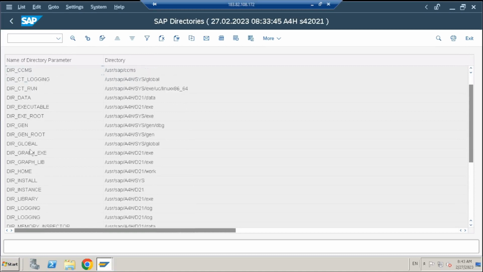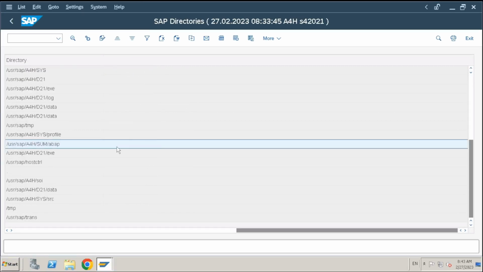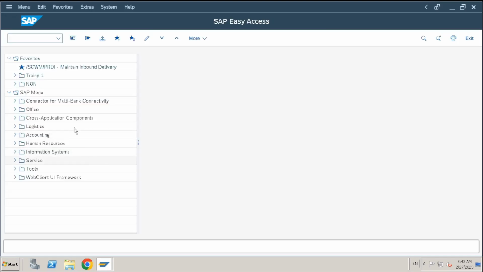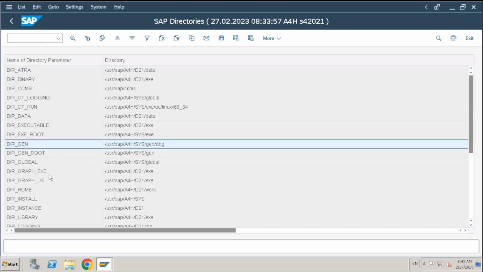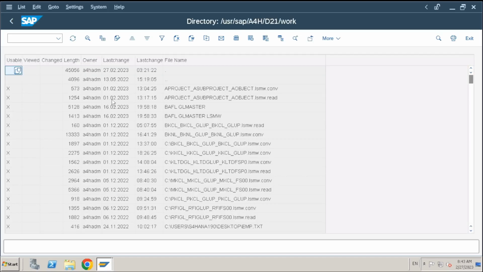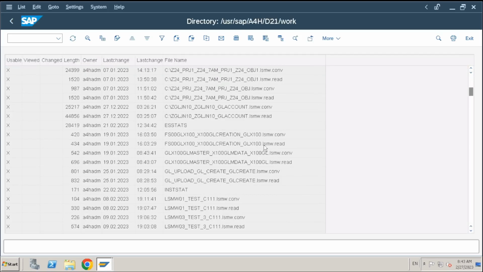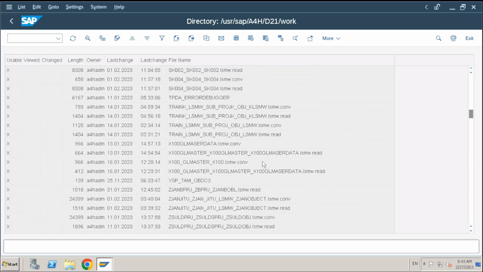These are all the directories, just like folders in your local system, right? Go to AL11, here is the home directory. This is the default directory, usually the default folder. These are all the files available in that folder.